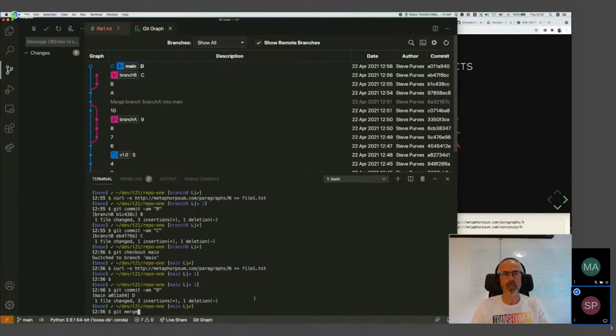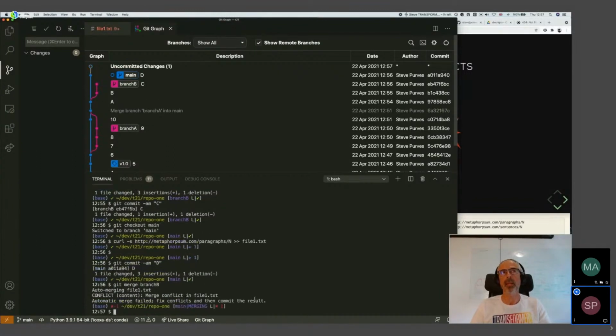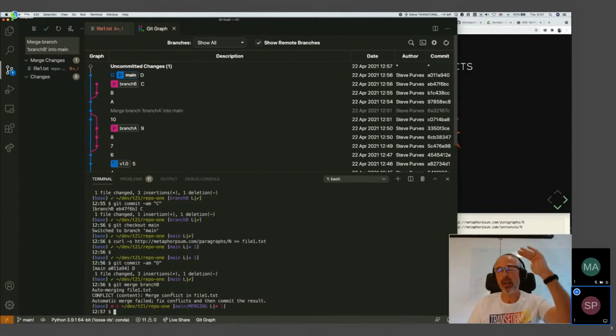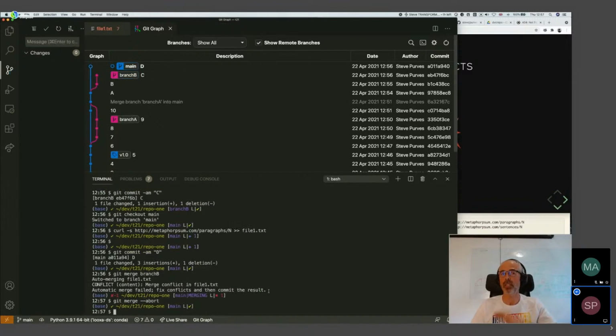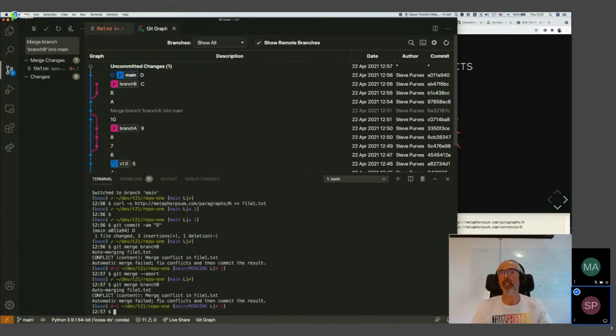Git merge. Branch. Yay, we can't automatically merge. Yeah, so Git helps us here. All of your changes that you go through, it'll list out which files had conflicts. And now you're in this like limbo state where you can't actually go forward unless you either abort your merge, and I think you can do git merge abort. Yeah, you can. And that just backs you out of everything. Or you go forward and deal with your conflicts.